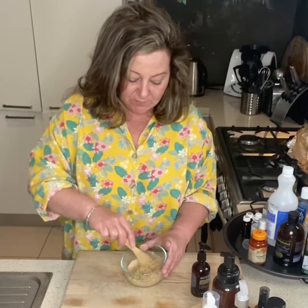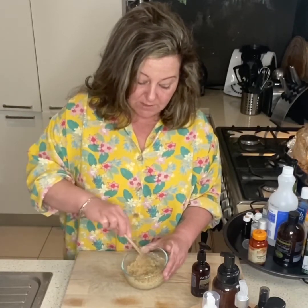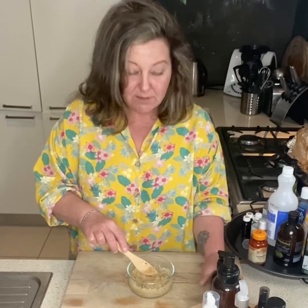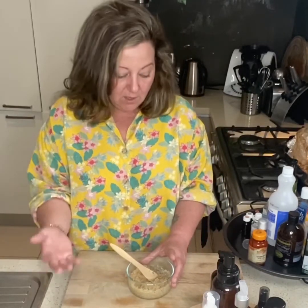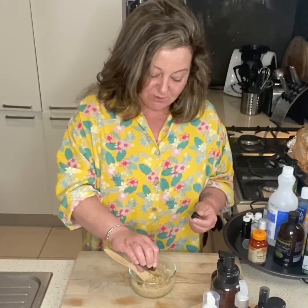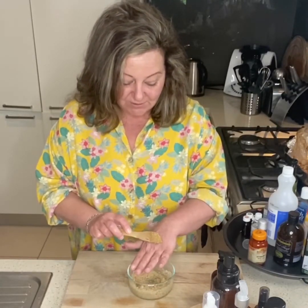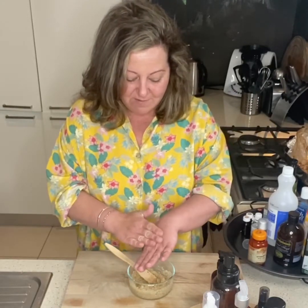It really does depend sometimes on the sugar that you use as to how much of the carrier oil that you would need to include. But the carrier oil that I like to use, as it's non-greasy, is fractionated coconut oil or apricot oil. And to that I'm going to add some grapefruit and wild orange essential oils. And I tell you, this is the bomb. It works wonders to not only nourish but remove any of the dead skin that we might have.